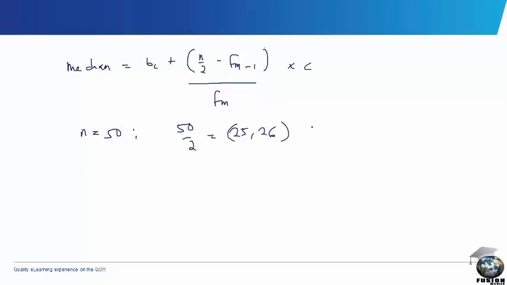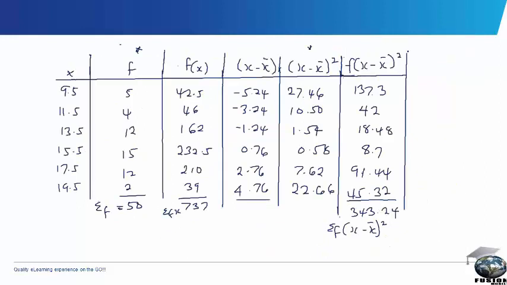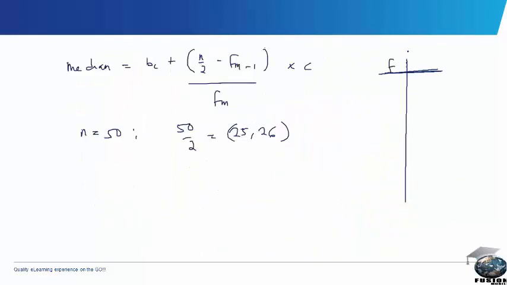So how do we determine the cumulative frequency? I think we've done that in previous classes. You can check the exercises in your statistics book 1, where we had exercises on cumulative frequency. But for the purpose of this class, we'll still repeat it. We have frequencies 5, 4, 12, 15, 12, and 2, so you can easily find the cumulative frequencies.